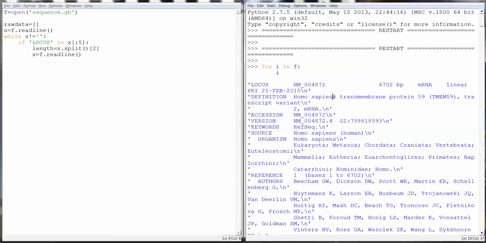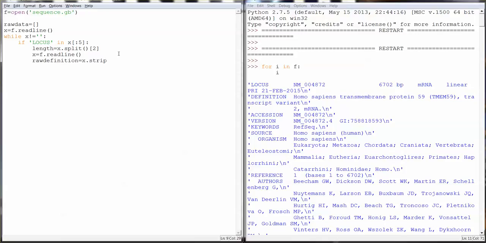And I'm really interested in this definition. I really want the sort of full definition of the gene. As you'll see, we can get this name later in the file. And then I'm also interested in what transcript variant this is, so this is transcript variant 2. I'm very interested in that information as well. So the problem is that, you might say, just go ahead, split on this parentheses right here, but I'm not positive that there's not going to be a parentheses over here somewhere for a different gene name. I also don't know if there's going to be a parentheses over here or not. So I'm actually going to cheat a little bit and just ignore the definition for now until I have more information to help me split that name.